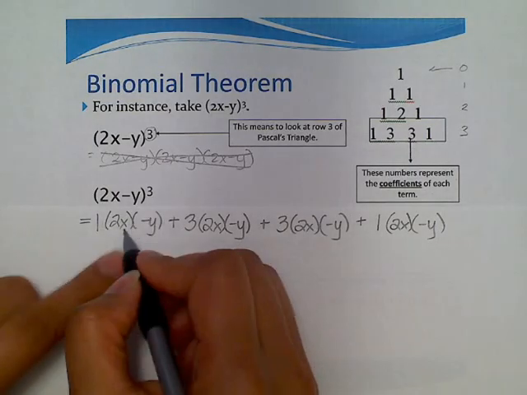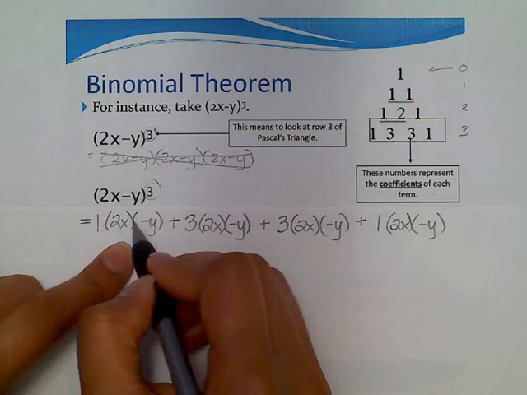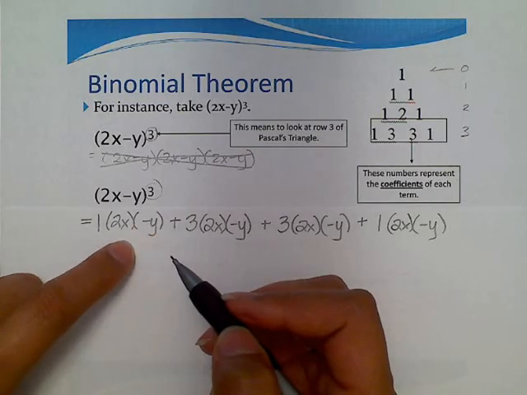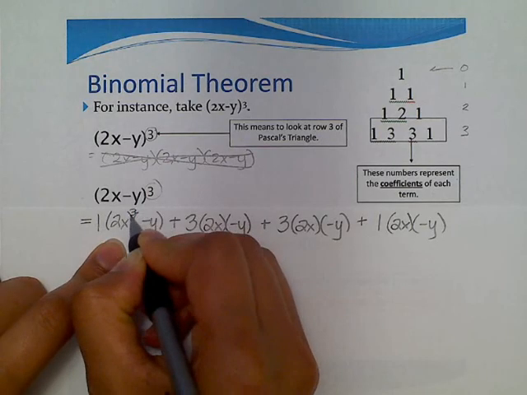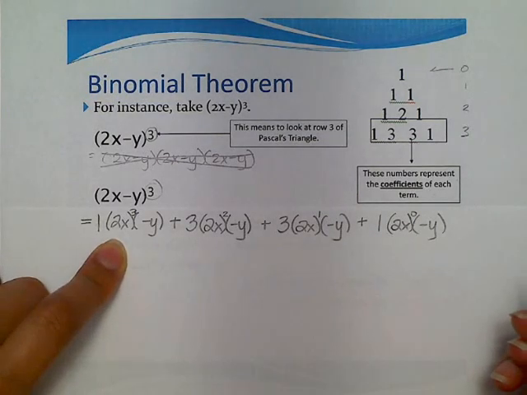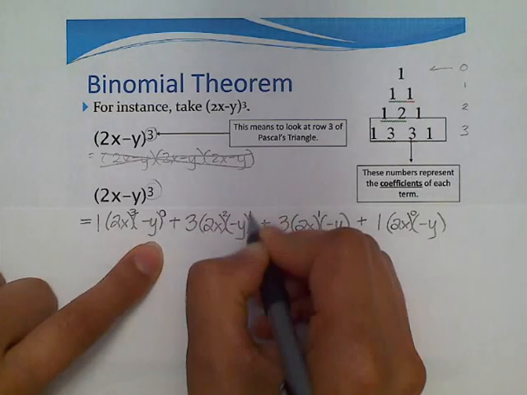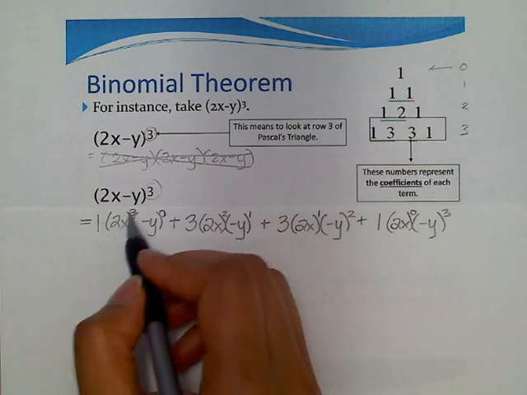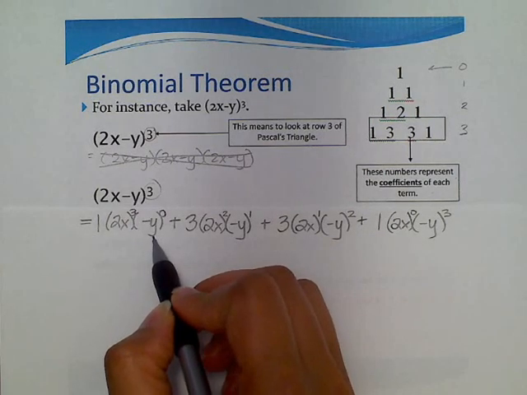Okay, now what happens here is, because you're looking at a degree 3 polynomial, because the exponent here is 3, the sum of the exponents on each of my terms should be 3. So the way you apply the binomial theorem is the highest exponent goes on the first term, so the highest exponent is 3, and this exponent continues to decrease as you go across the different terms. Similarly, for the second term, you start with the lowest exponent possible, which is 0, and this exponent increases to the highest exponent possible, which is 3. So the first term gets the highest exponent and decreases from there. The second term gets the lowest exponent and increases from there.